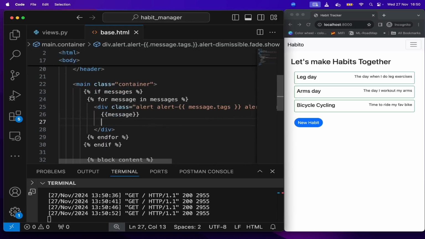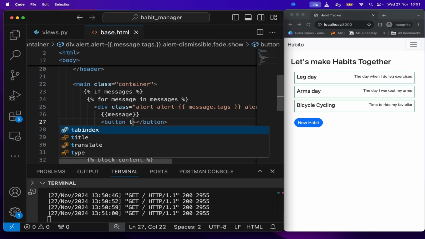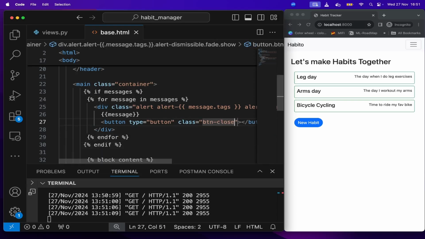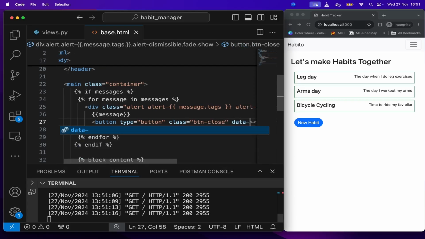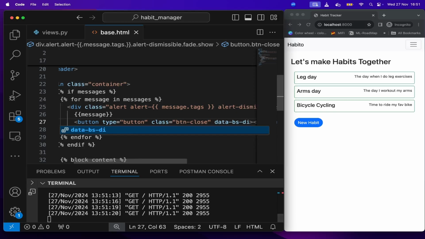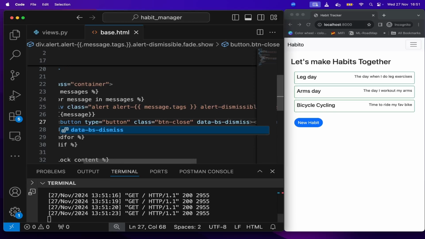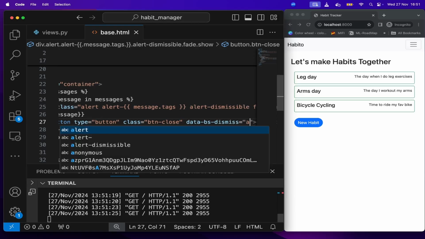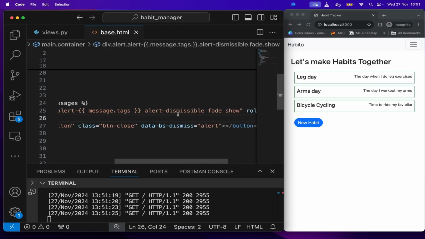Then you can have a button for deleting the message. We say type equals button, not submit. Then class equals btn-close. Then data-bs-dismiss, which is just a property to help us dismiss the alert.